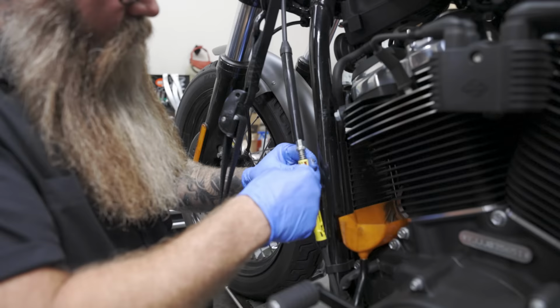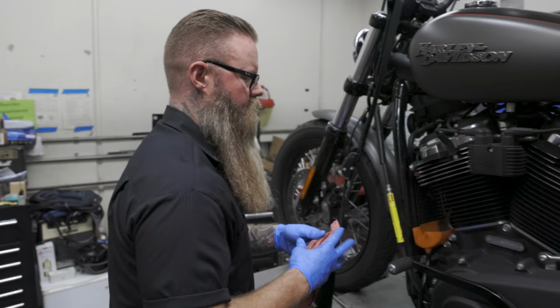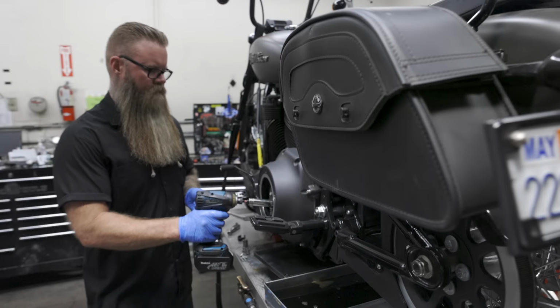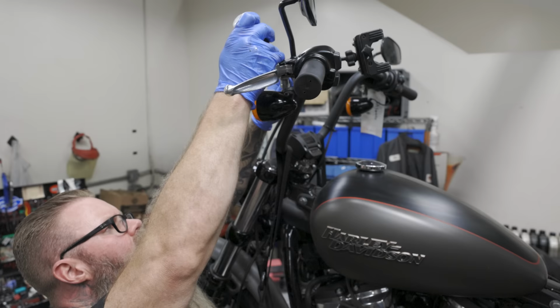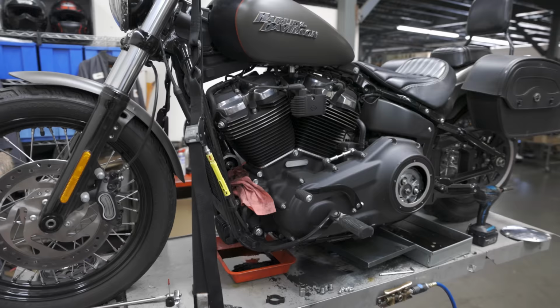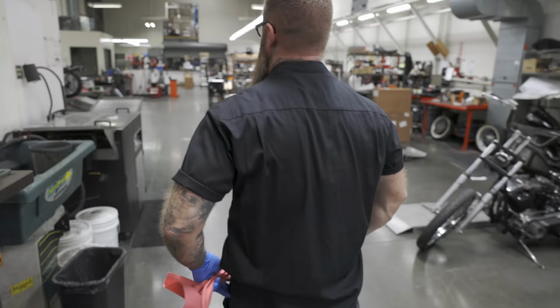Okay, so that's the clutch line there, so you're separating the clutch line? Yeah, I'm taking out the free play so I can do a full clutch adjustment and then be able to lube the clutch cable also. Removing the free play, lubing it up. So lubed up the clutch there. Now our air filter is done. Going back to the ultrasonic cleaner, pulling out the air filter here.